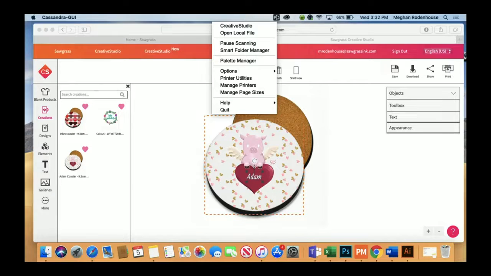So first of all, before you print, always make sure that it is actively open on your desktop. You're not going to see it on your main page, but you'll be able to see it up in the bar on top of your desktop or in the lower bar down here. Then it is ready to print. That might be part of the reason why some of you are having a hard time printing, is because it's not actively open. One of the things that I do is I have mine set so that it opens up once I log into my computer.